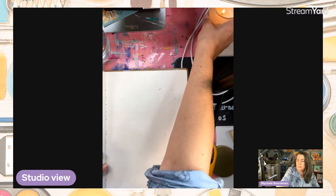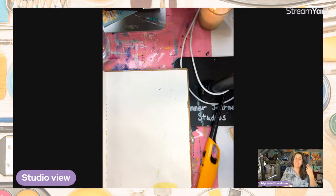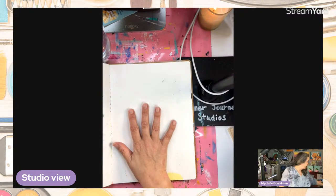And I just set this to the side, trying to be careful that I'm not going to burn any of my cords or anything, because I always have a lot going on here. And I just let that burn through my session, and it just helps me to focus and to remind me that this is my time to create. Okay, so you're going to need a substrate.